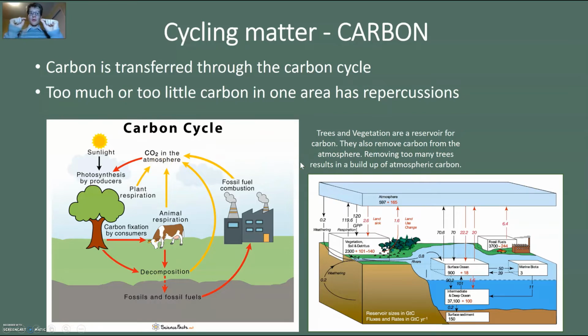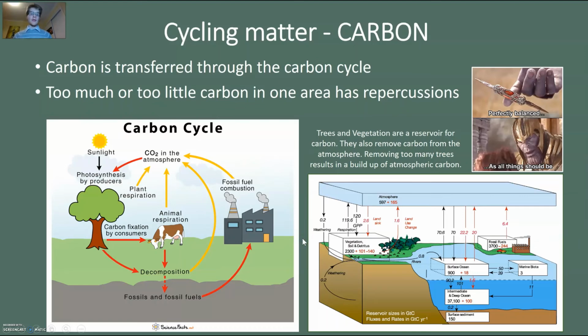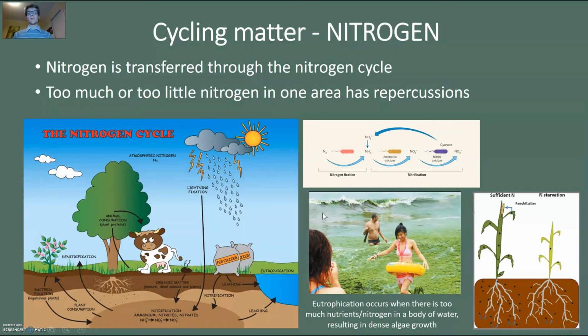Now, here's the important thing to note when we talk about the cycling of matter. Whatever type of matter we look at, there needs to be a delicate balance of where that matter exists. So say, for example, as we see in this illustration here, vegetation has a set amount of carbon. But if we take away that vegetation, that carbon will just remain up here in the atmosphere. If you take out one of these links in the carbon cycle, that has repercussions. There is a perfect balance to the carbon cycle, and that balance is facilitated by the biological world.